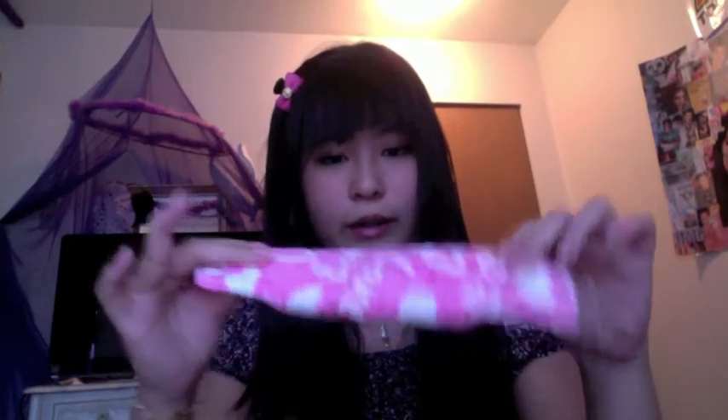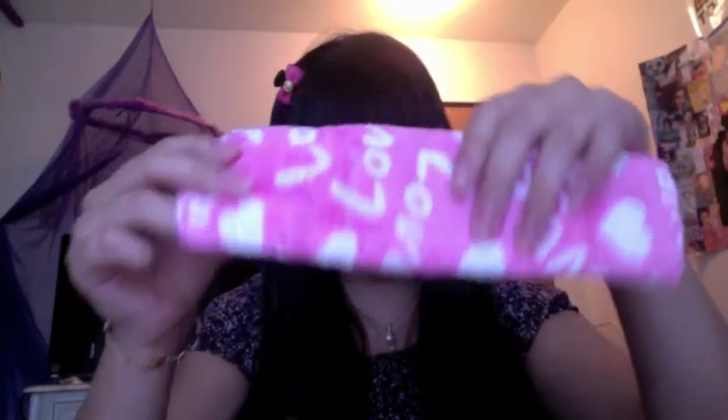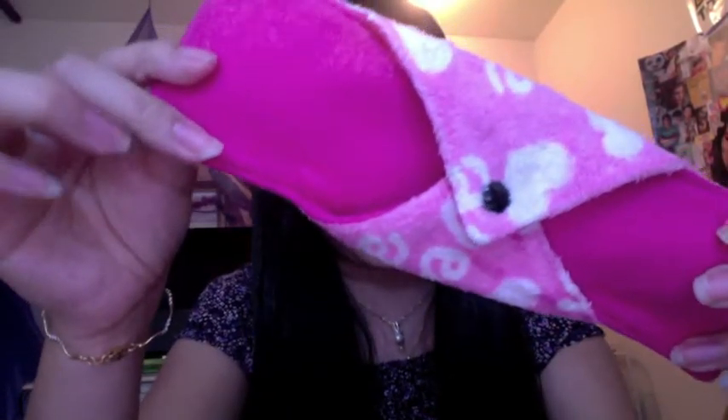I really like the way Tree Huggers are designed — they're rectangular with triangular wings. I really like the triangular wings because when your pad is snapped into your panty, the less cloth there is underneath, the less bulky it's going to be. So when you're walking around and sitting, you're not going to feel it as much.